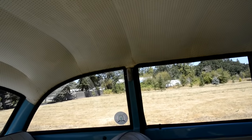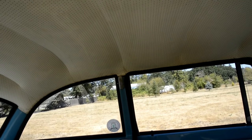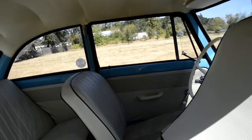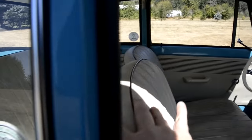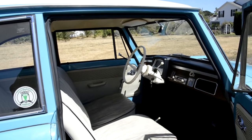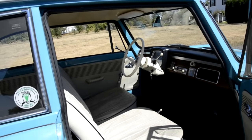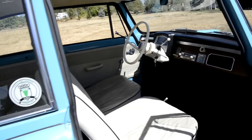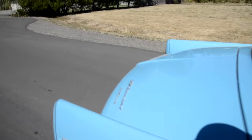That little light over there on the pillar, I'm not sure if it's going to work or not. Someone actually glued the lens cover on it, and I didn't want to take it off there because I was afraid that I might break the lens cover. So it probably could be just a light bulb. I'm not sure, but I just didn't take it off there. We'll walk around here to the other side.